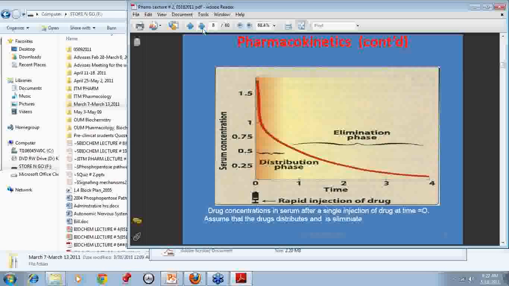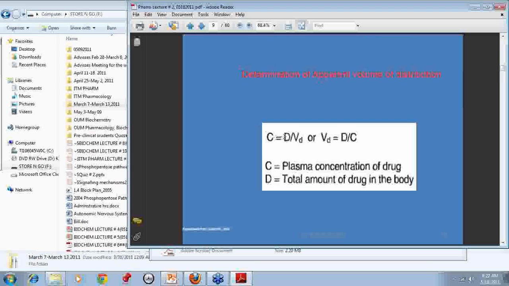There are some specific equations here you have to deal with, and that deals actually with the concentration of the drug, the dose of the drug given, and the volume of distribution. And you can manipulate this equation any way you wish in order to determine either the concentration you need to achieve and make adjustment for the dose, or vice versa. You can evaluate the volume of distribution if you know the dose that you are given and the concentration that you want to achieve. So that's the total amount of drug in blood versus the plasma concentration of the drug. And all of those equations are very important to appreciate and to focus on.